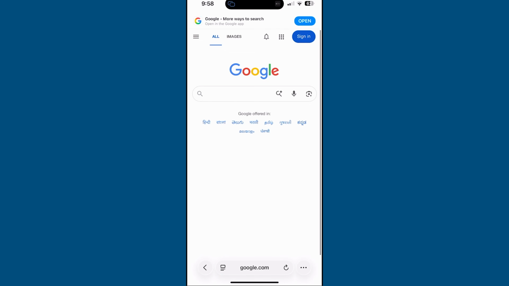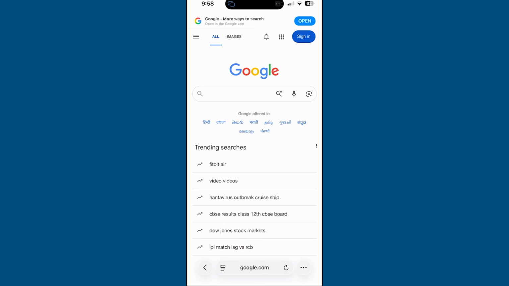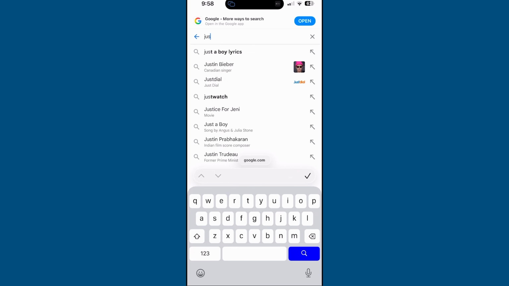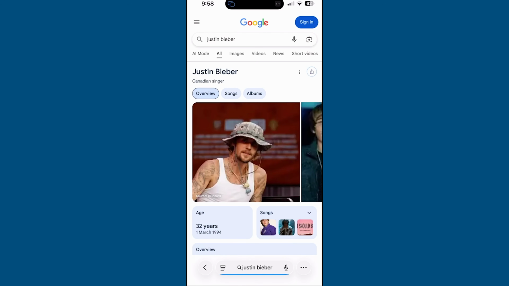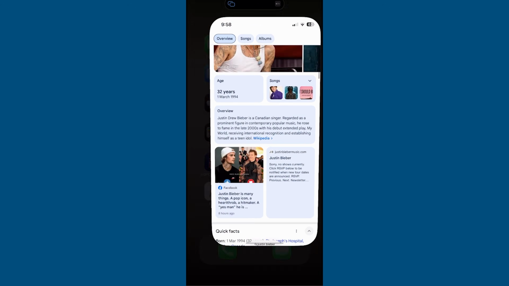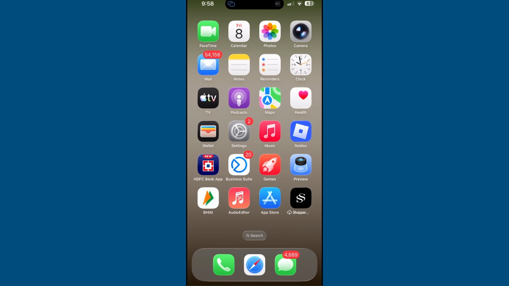Now, if you just go back to Google Chrome and try to get into this, you can see it's all working fine. And even if you try to search something here, it will be working fine and there is no issue with anything here. So this is what we have to do, and I hope this quick video is helpful.